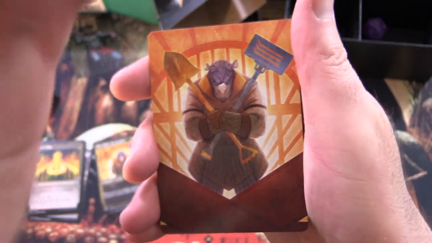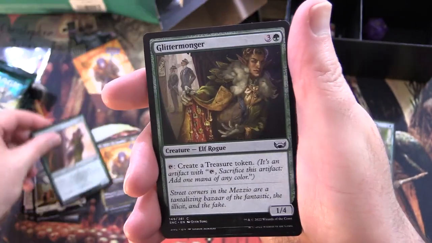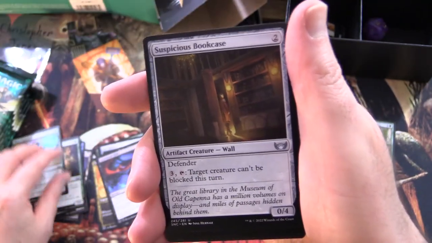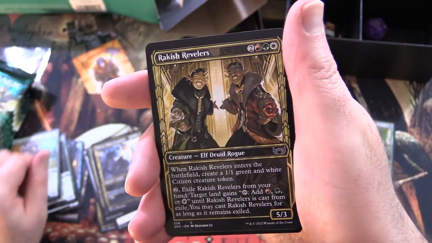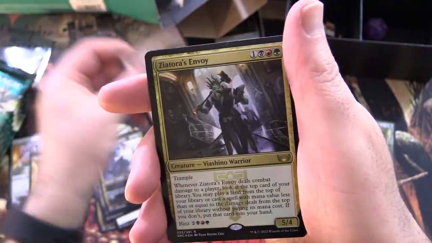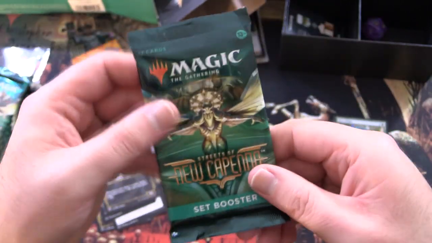And next, here he is, Mr. Orfeo again. We'll set him aside. These lands are incredible. So we've got a Plains, Attended Socialite, Glittermonger, Rocks Pummeler, Graveyard Shift for the uncommon, Suspicious Bookcase, Syndicate Infiltrator, Tainted Indulgence, Quasar Augur of Agonies with the showcase art, Rakish Revelers, another showcase, and Horde Hauler is the rare. Along with a foil Zeotora's Envoy, not too shabby, and what is this, Magic Minigame, Demon's Jew. Okay, so I think this is a new one in this set.